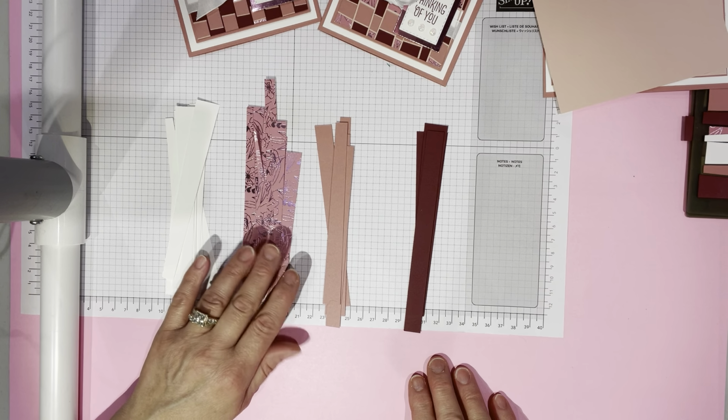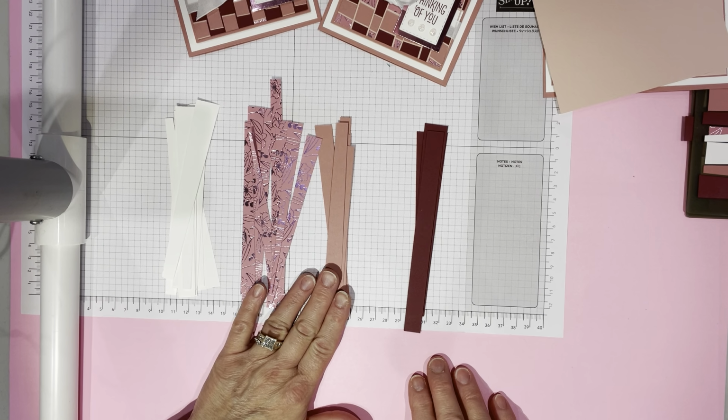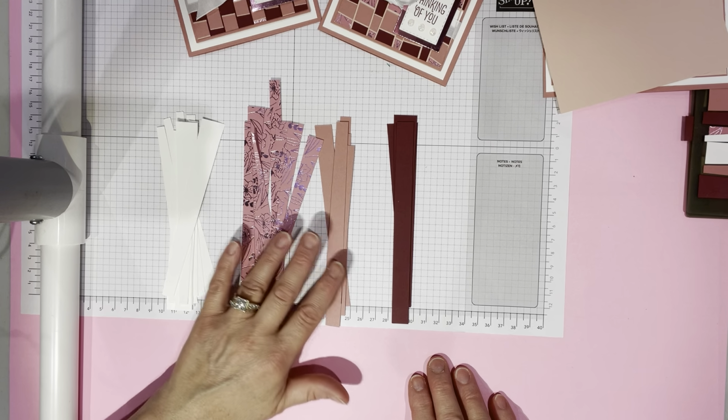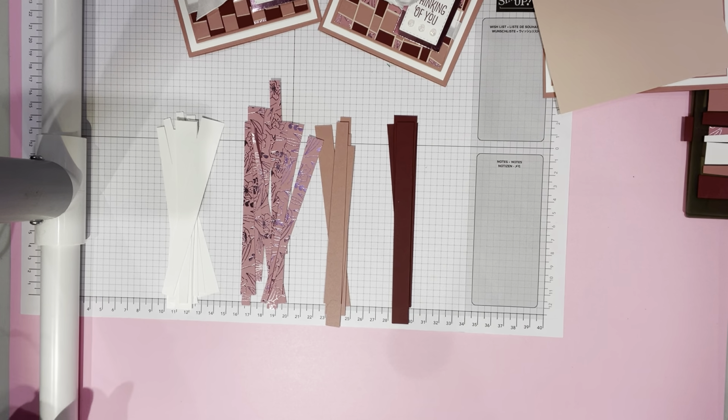This lovely Love You Always Specialty Designer Series paper with the matching Rococo Rose, the Merlot, Mary Merlot, and then I like to throw in a neutral when I do this. I didn't want to add another color to compete with these. I wanted something that was going to go with it, so I just dragged in my Whisper White.